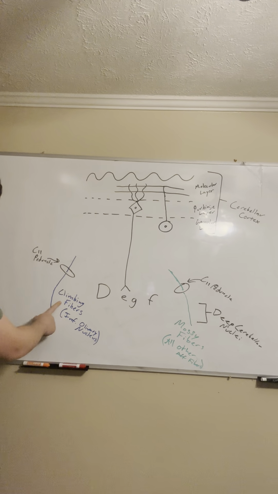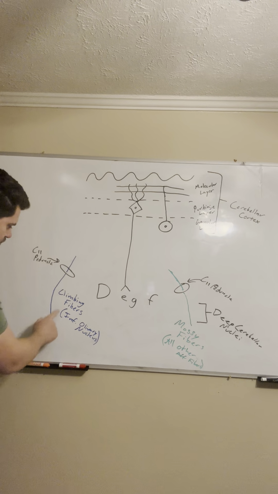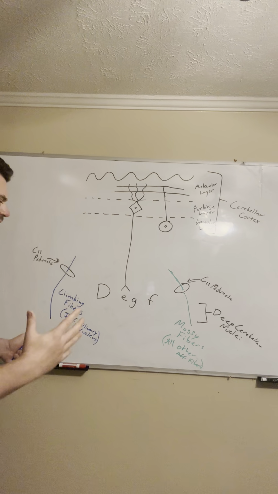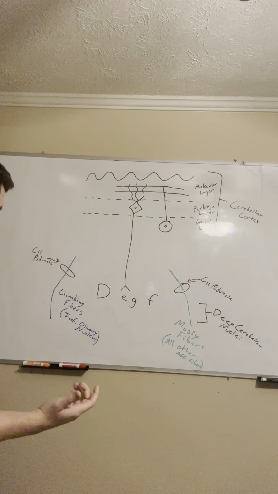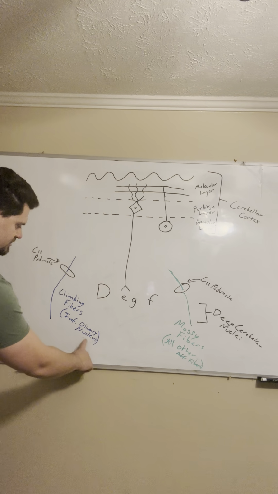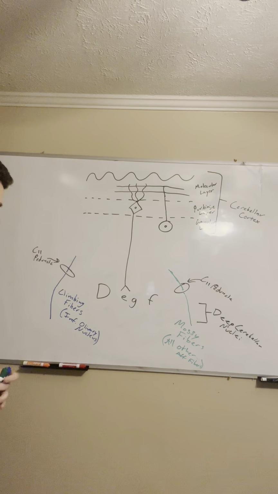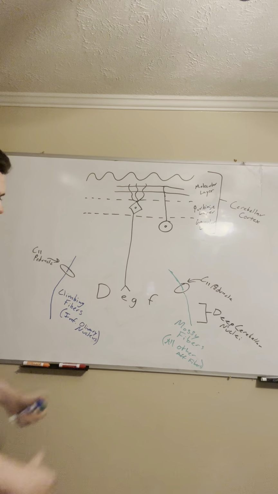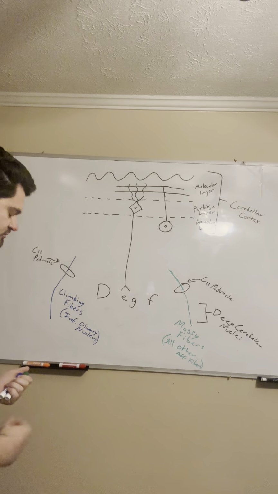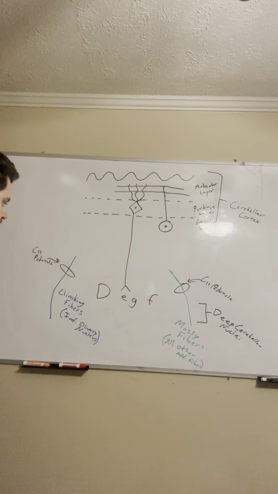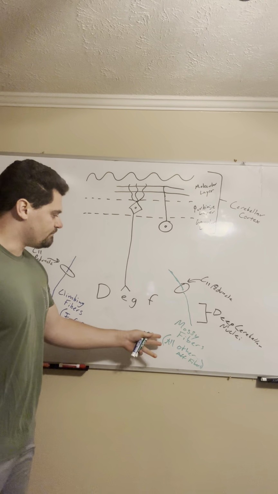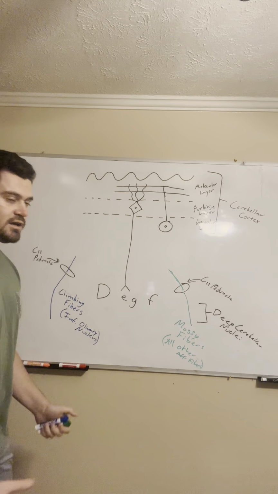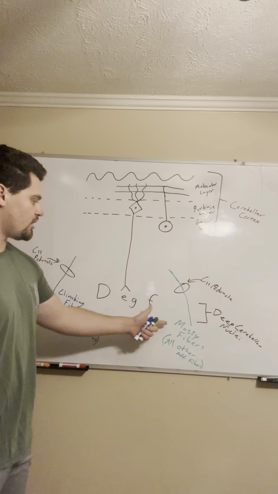So the first type is climbing fibers, and it's going to be this blue here. The only afferent tract that is really going to be mentioned here is the afferent tract coming from the inferior olivary nucleus. So think that's just one of the tracts that do proprioception from the spine. And the inferior olivary nucleus also gets information from other structures like the red nucleus in the midbrain and the cortex. And then all other afferent fibers are going to get into the cerebellum from what are called mossy fibers.